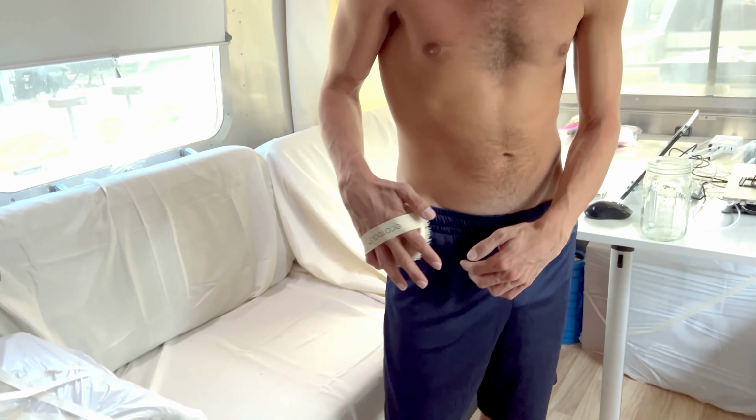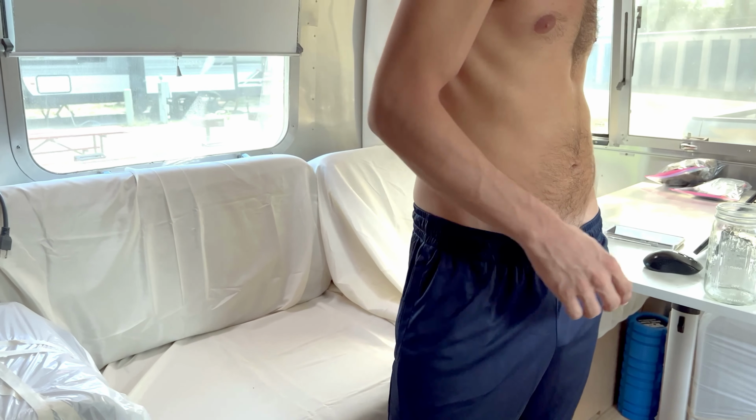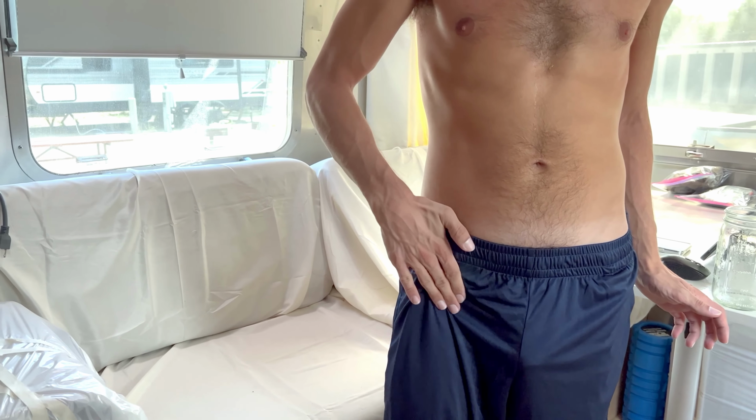And now for the legs, I have pants on, but this is essentially what you're going to be doing. So you're going to be working on the groin here. So I'll just take the brush off, and you want to get into the lymph nodes on each side.